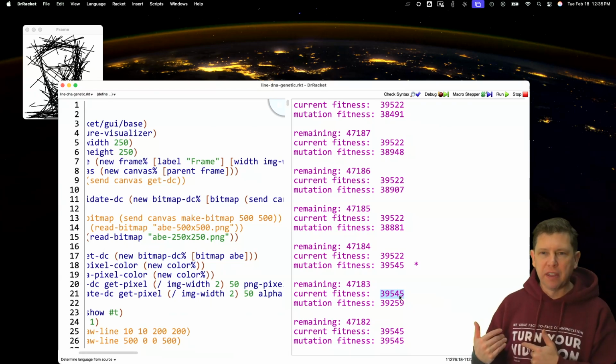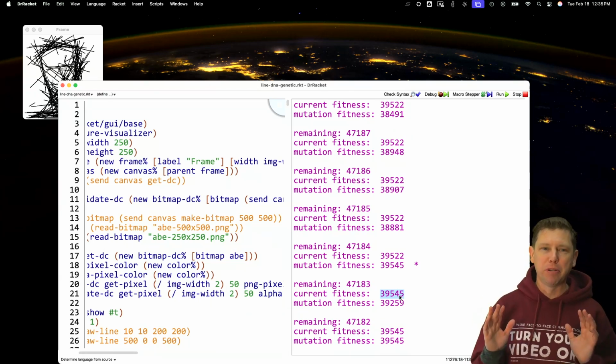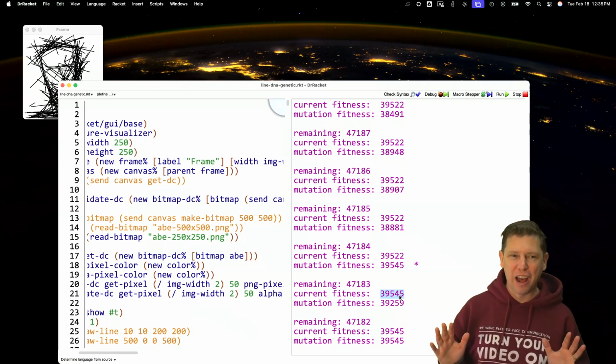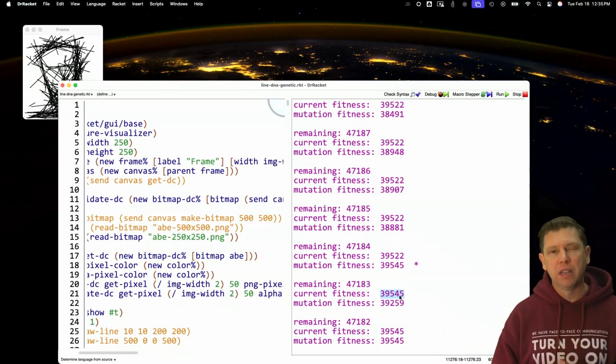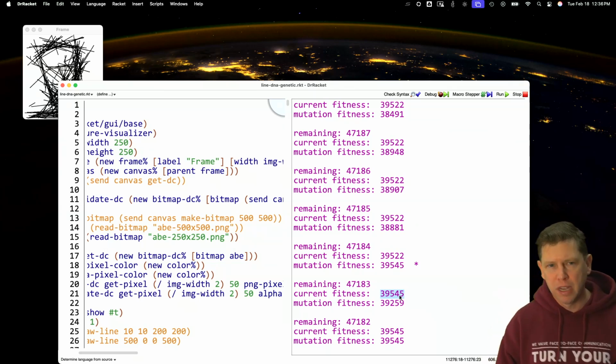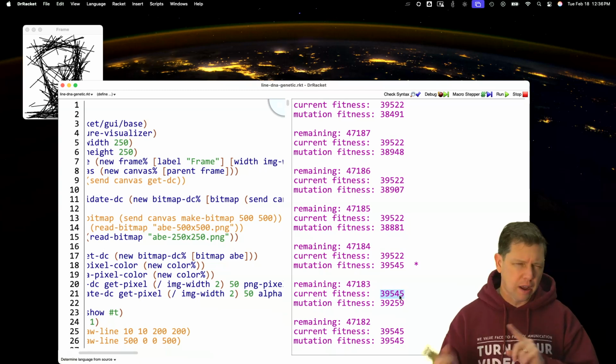But what I like about this is I understand what's happening. I can see what's happening with this. And for my purposes of understanding how genetic algorithms work, it's perfect. But yes, there are definitely some things we could do to speed it up. Like I said, the graphics library I'm using is not necessarily optimized for speed. But if you want to explain the matrix stuff later on, I would love to hear what you're suggesting.